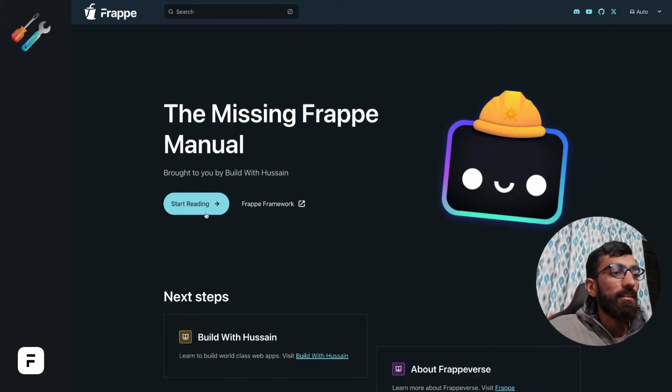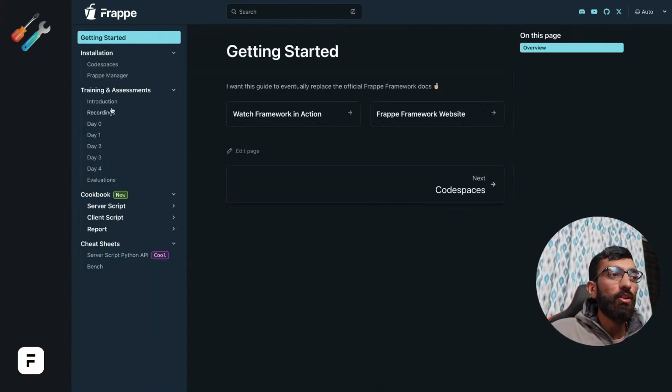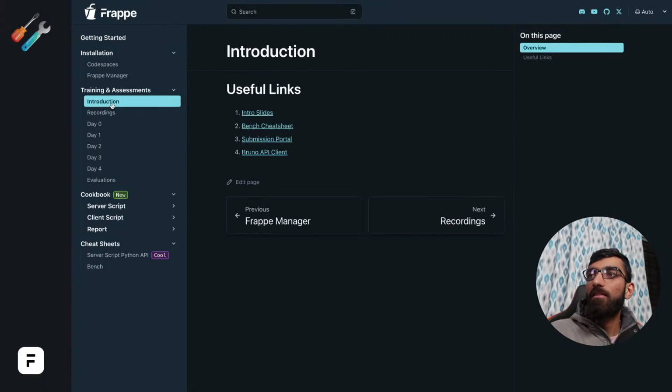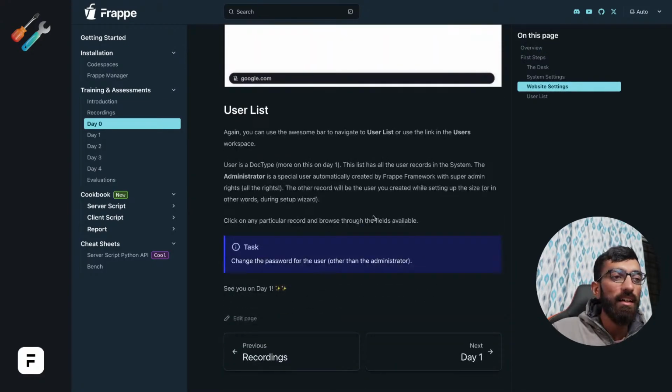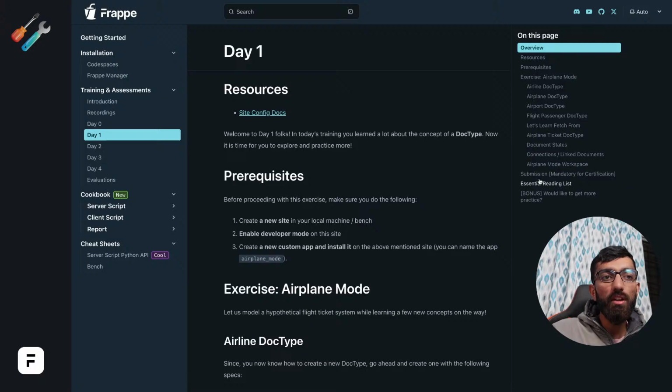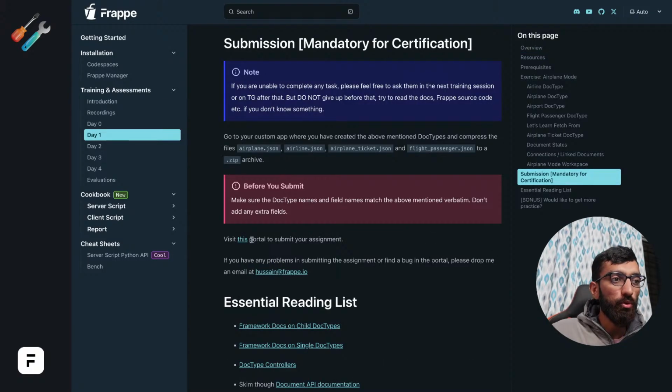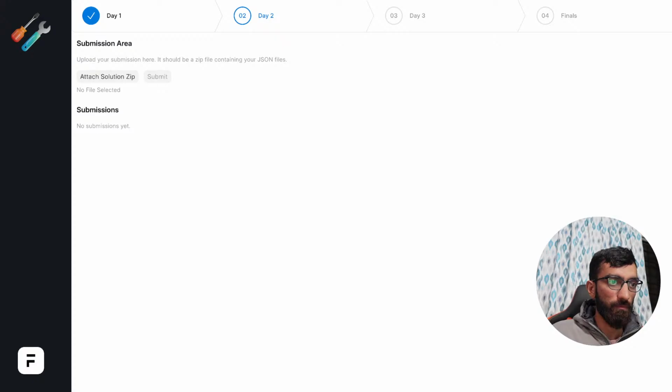So yeah, if you have ever enrolled into this, or if you attended the conference talk that I did at Frappeverse, you might know there is a revamp of the certification program where you do exercises, you submit them, and they're automatically graded. So the portal that you use to submit your assignment is this.